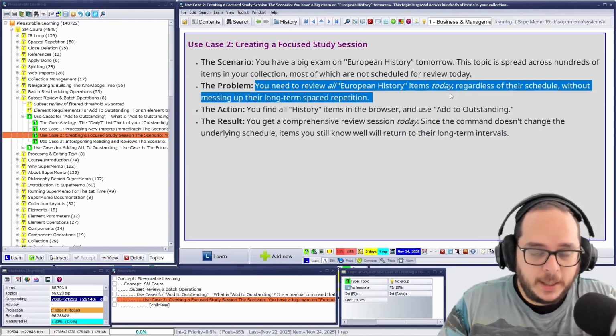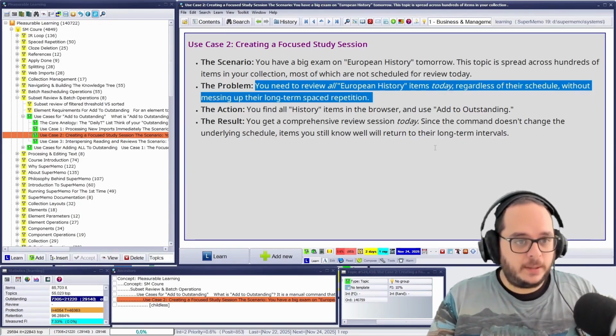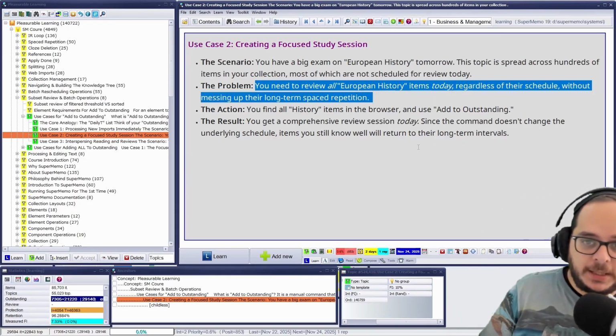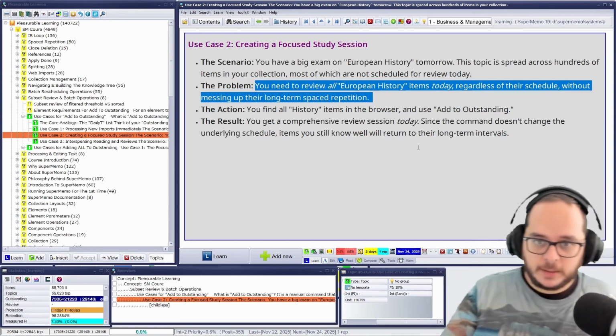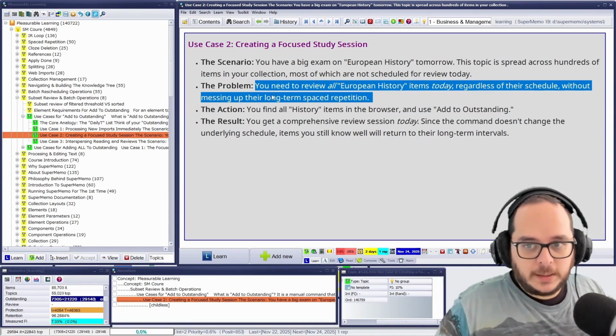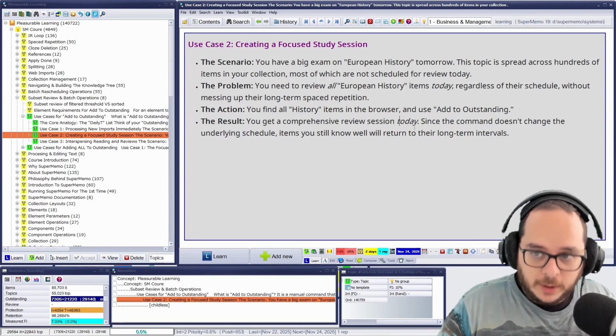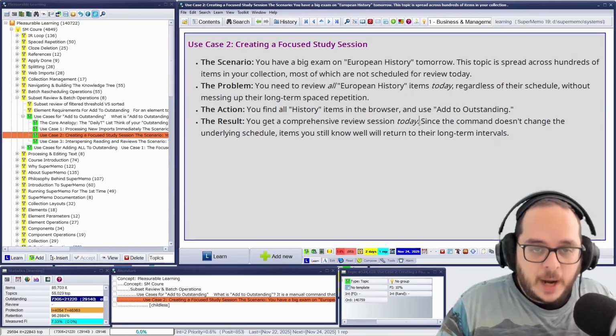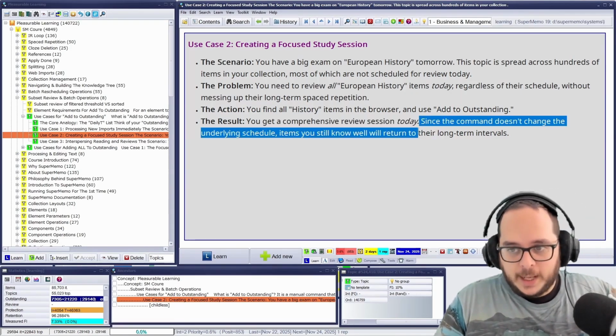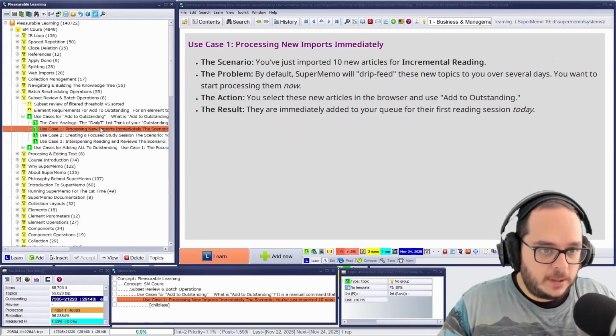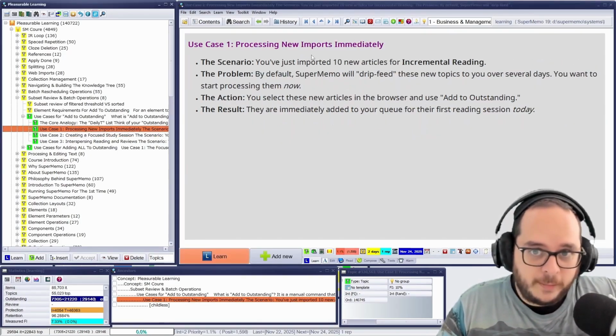And the ones that I miss, they will be lapsed. And the ones that are easy, they will have a new interval anyway. Nice. So the result will be a comprehensive review session for today, regardless of when it was outstanding and when I did that, but it's different from the first because it's new from now.